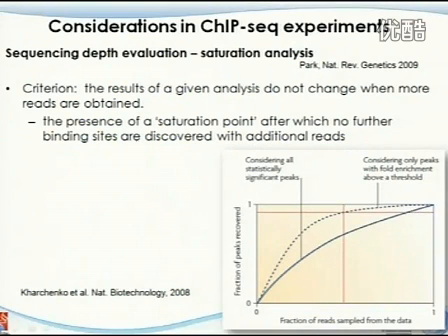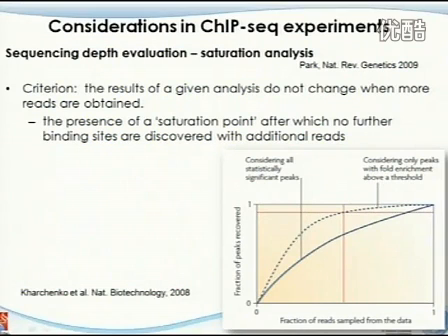It's really a question that there's no simple answer to. So people designed this so-called saturation analysis, and I'm going to give you a heads up here, there will be a couple more slides about that in the later part. The criterion here is: after you do the experiment, the results of the given analysis do not change when more reads are obtained. So this is the criterion.